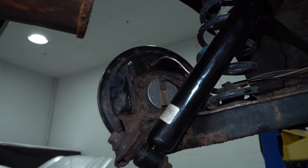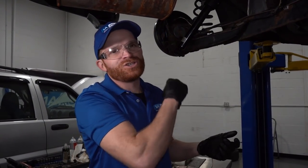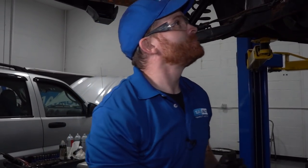Okay, so this line looks great at this point. I double checked everything. I made sure that it was secure. It's definitely not gonna rub on anything. That's super important to me. Now I'm gonna go ahead and do the other rear line on this because like I told you, it is rotted. I don't like the way that it looks and I'm not just gonna do half the job and then just hope that the other one's gonna be fine while the person's driving down the road. So, after you've already seen me do this one, I don't expect that you probably want to sit around and watch me do the other one. I'll get it done real quick, and then we can continue on to the rest.